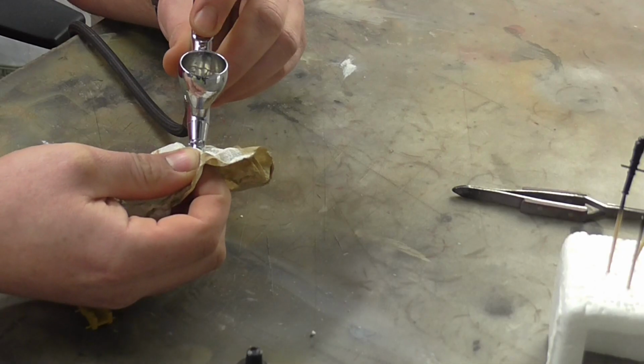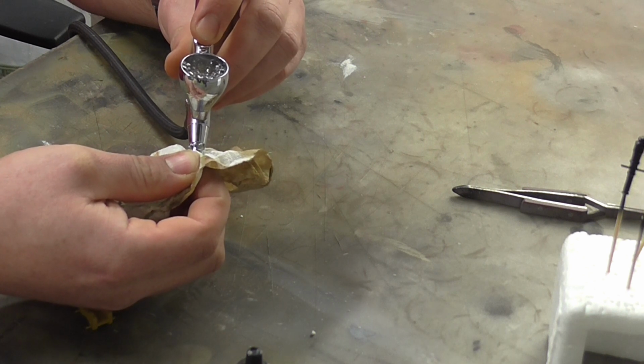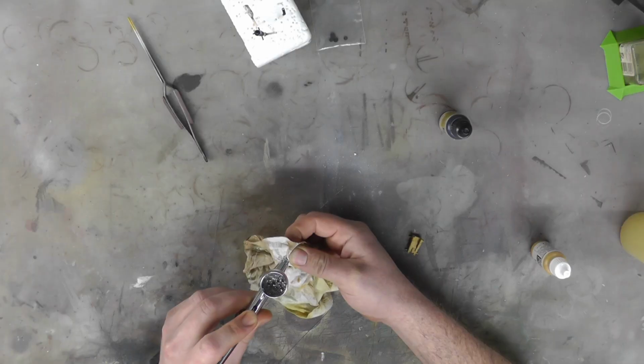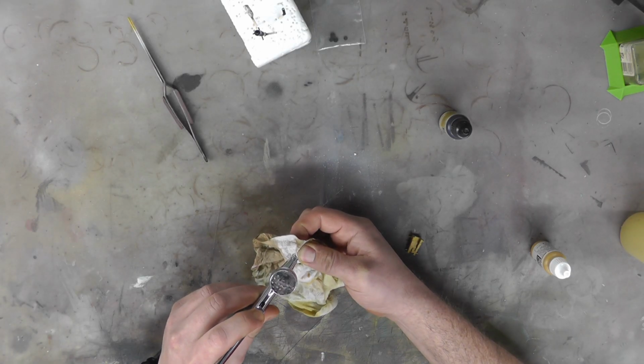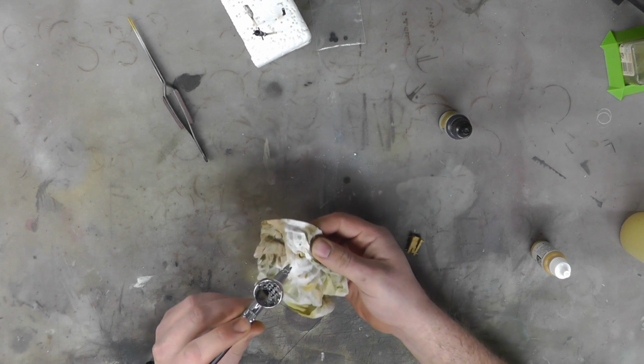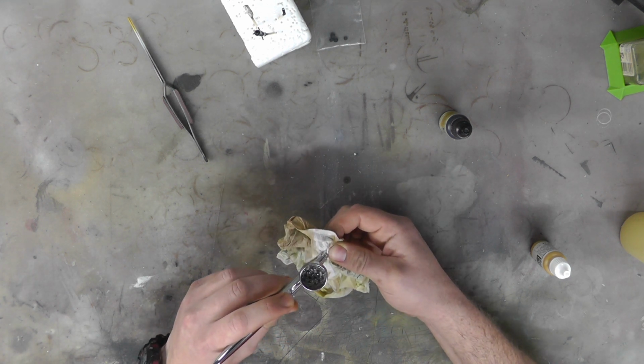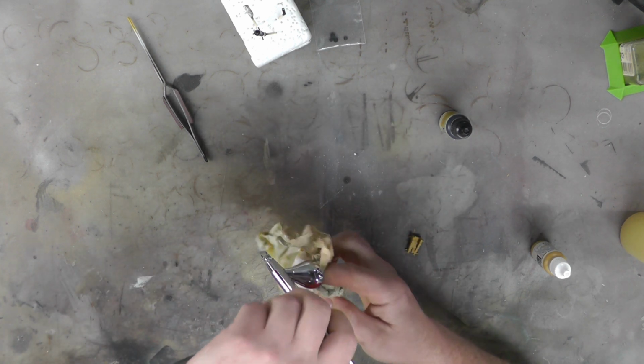Just don't put it all the way down and all the way back. Just a nice bit of a gurgle going on there, so it's not spitting out, which I'll show you, it can spit out like that, which is potentially a bit dangerous. Maybe wear some goggles for this bit, but a nice light little gurgle, and there we go. Always tip it upside down as well.